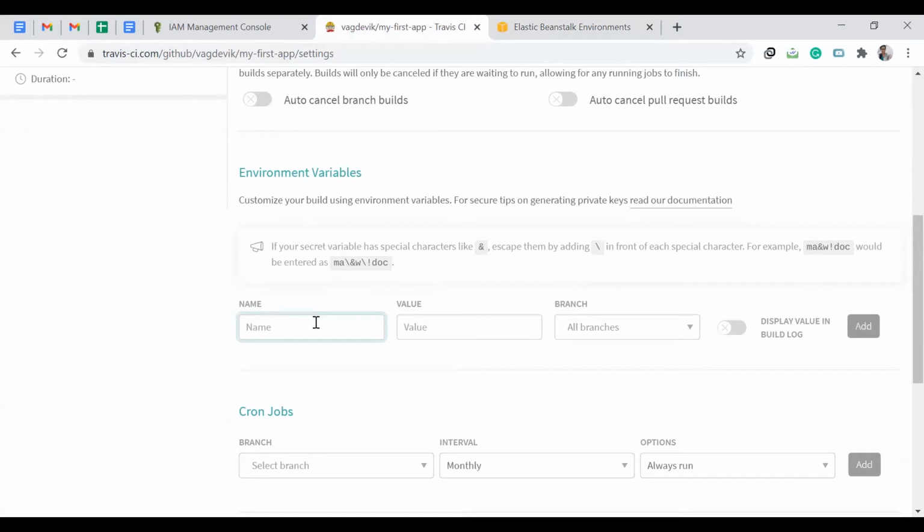So we shall write AWS_ACCESS_KEY. So this is the environment variable name. And here we will paste the access key we have got from the IAM role we created. So these are the downloaded credentials, right? So we need to copy this.